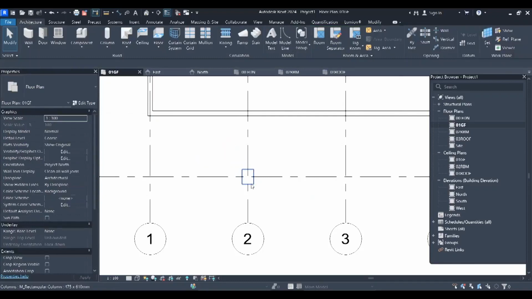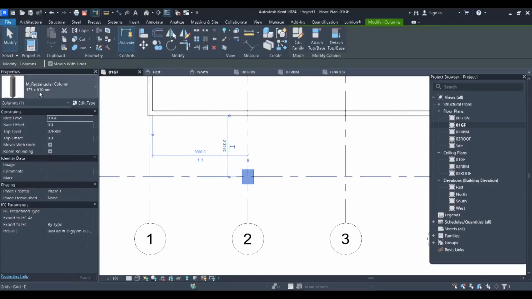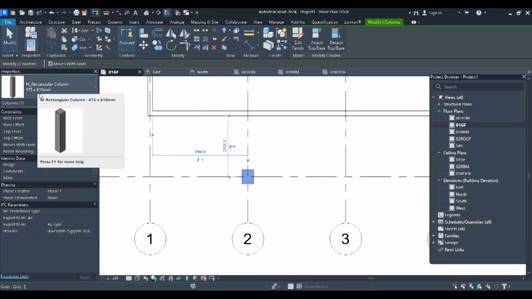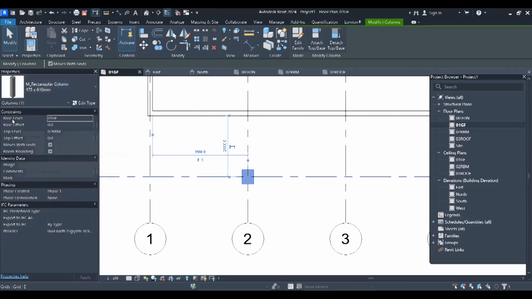Instead of, ukiselect this column kwa properties bar, niliwaambia anything inakuja na properties zake hapo. Inakuonyesha this is M rectangular column 475 by 610. Then constraint inakuonyesha base level inaanzia wapi, offset kama kuna offset from the base level, top level inaenda up to ring beam, top offset kama from the ring beam imeoffsetiwa juu kidogo, you can still adjust those.